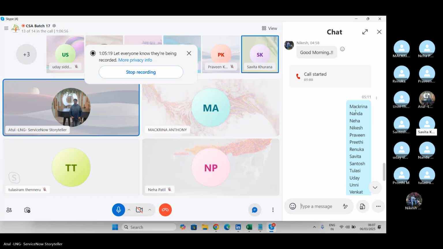Sorry, I am interrupting you. Means further homework depends on the previous person? Yes. A teamwork. I am doing this exercise for almost the last 15 batches, I can say. And this will tell how strongly you are bonding with each other, how you support each other. Because if tomorrow someone says, Atul, I'm not able to log in, my ID did not get created, it's a complete team failure, not individual. The person responsible for the failure can be Makrina, or Tulsi, or Santosh, anybody, but it's a complete team failure.